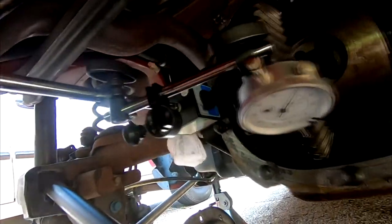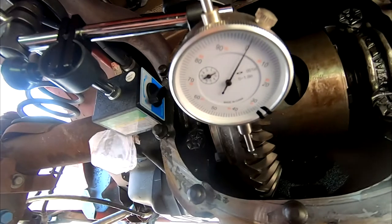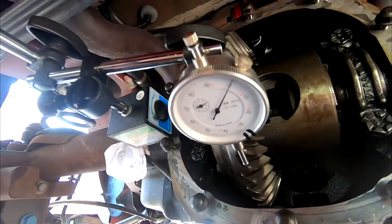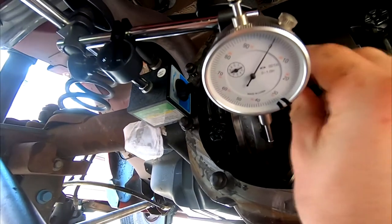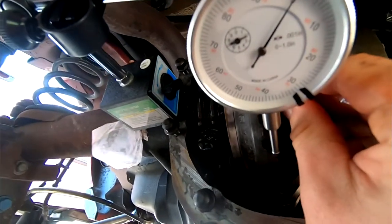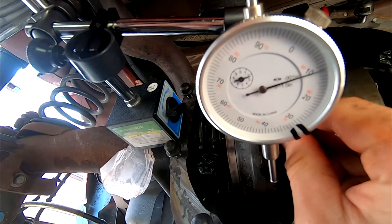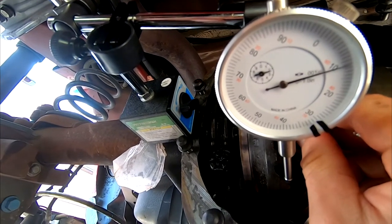Now this dial gauge works, as you can see right here. Have it set up. And all we've got to do is turn the gear. Sorry, it's extremely tight down here. But all we've got to do is turn the gear just a hair, and you can see right now we're at zero, so I have it set to zero. And we go right to, it looks like just a hair over 10, so 10.1.